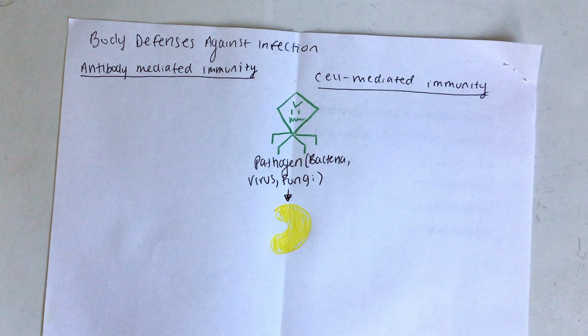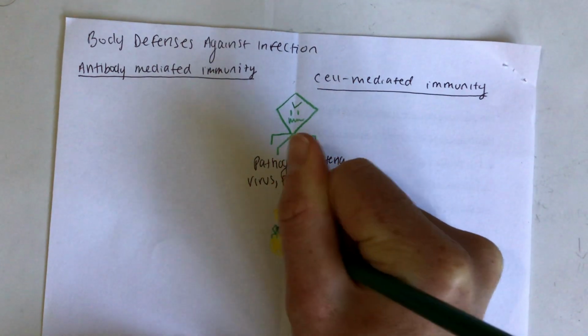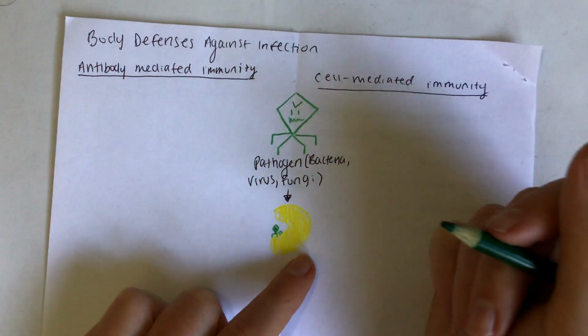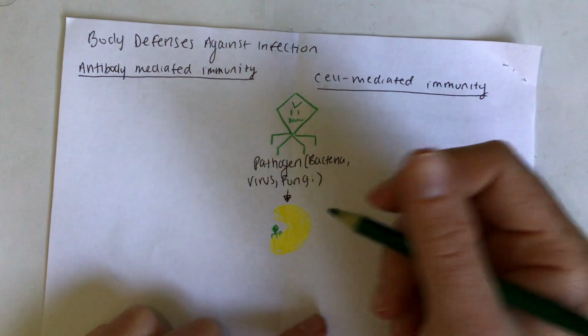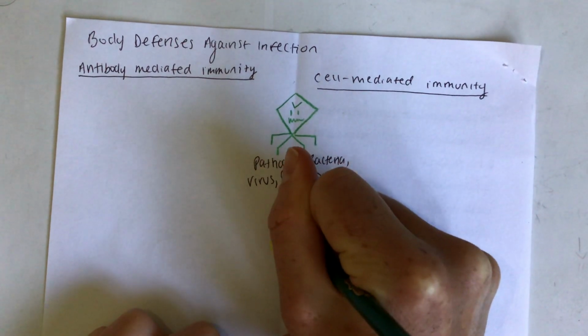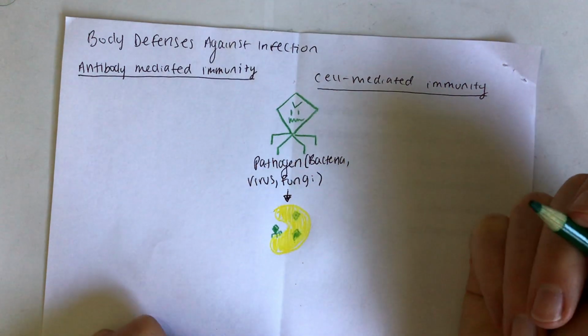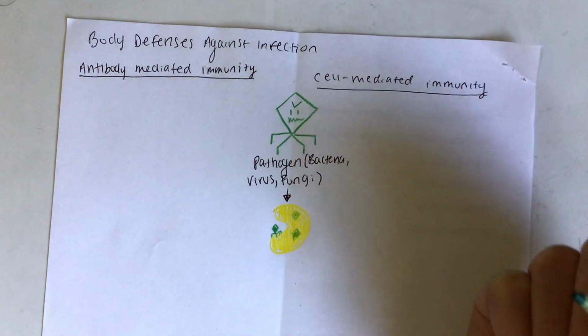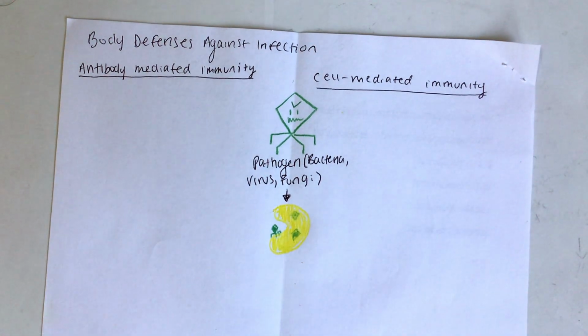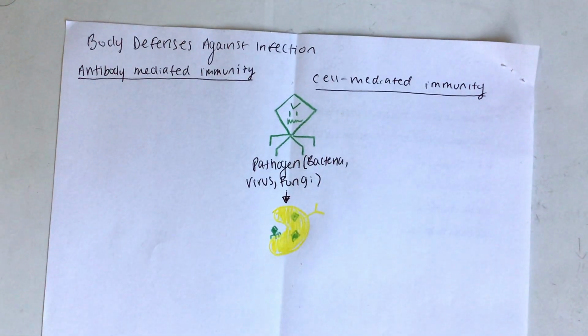So what I'm going to do is draw our little pathogen here in the mouth-like looking area of this macrophage, and then draw a couple of them inside as well to show that they have been phagocytized. And what this macrophage does is it really likes to show off its work. So it's going to basically chew up or break apart these little pathogens, and then it's going to show them for all of its friends to see that it's done a great job. So it's like a show off.